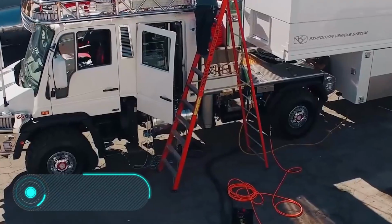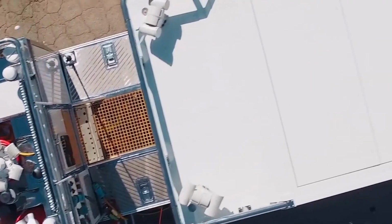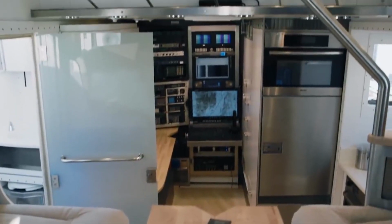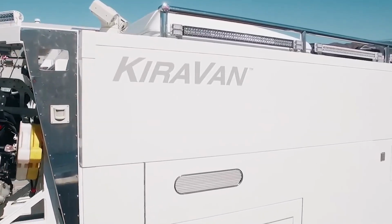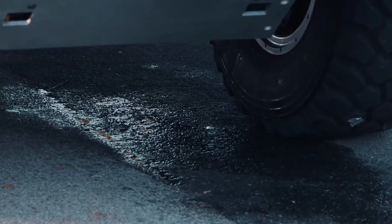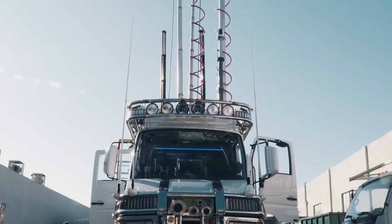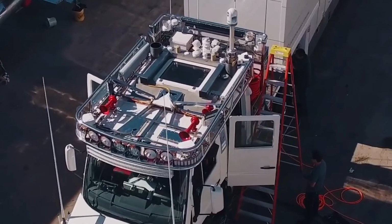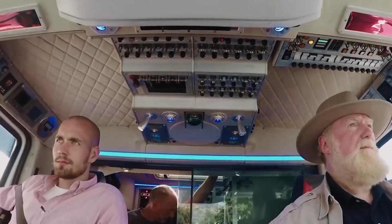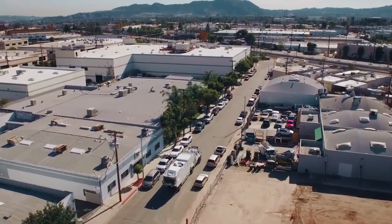Van. This huge 31-foot-long mobile trailer, more than 10 feet tall, hides a kitchen, a bathroom, and everything you need for a comfortable stay. In addition to the interior, its technical equipment is also impressive. The truck has Kevlar-covered tires, unmanned aerial reconnaissance vehicles, and 7 observation platforms. Van is also equipped with an advanced communication system, which functions as a mobile command center, capable of interacting even with aircraft.